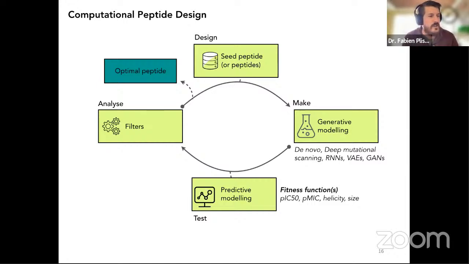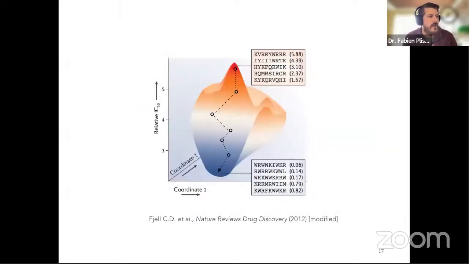to actually build up and try novel sequences. Then you can monitor some of those new sequences by addressing a list of fitness functions, so either one or several, as a proxy for the biological assay, and apply a number of filters in order to obtain your actual optimal sequence. So you could imagine here an IC50 of whatever biological activity. You get a single peptide originally that is red on the top in your fitness landscape. And what you're trying to do is to improve the biological activity as you make different analogs.